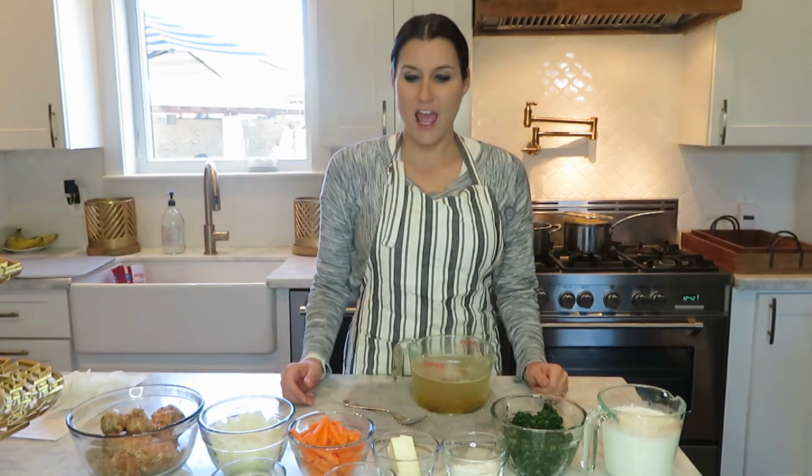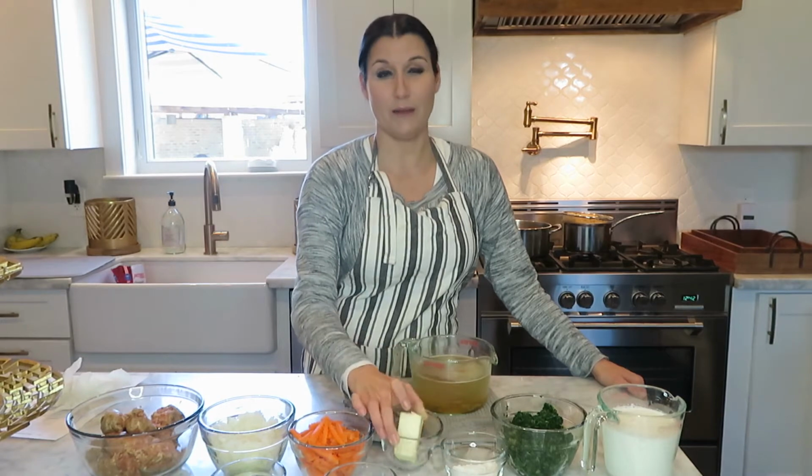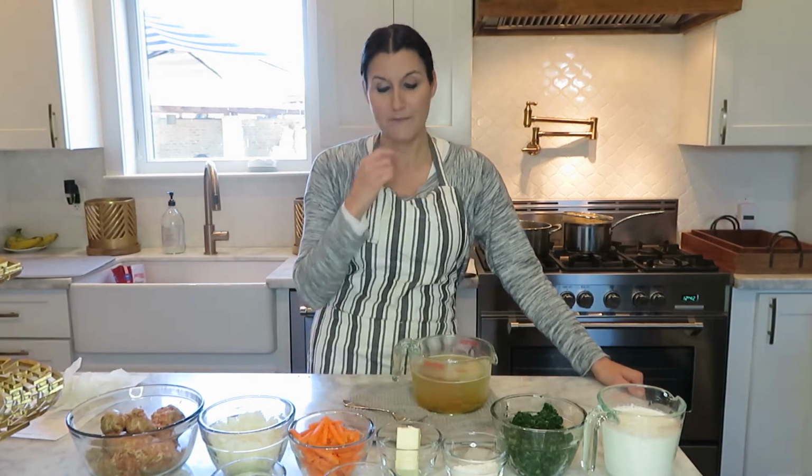Welcome back. About 20 minutes have passed and I have chopped and prepared and measured all of the ingredients needed to cook our creamy sausage pasta soup. There was one thing that I noticed in the recipe that it didn't have that I pretty much put in every recipe, and that is some butter. Now, I'm not sure exactly how much I'm going to use, but I always feel that butter makes your soups a little bit richer. So at some point, I know I'm going to want to add this butter, but I'm not really sure exactly where yet.